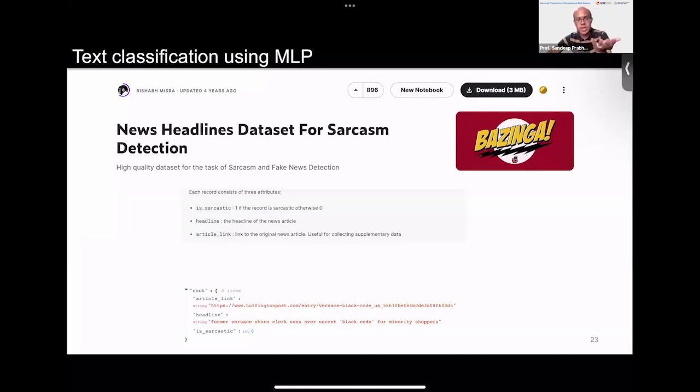Suppose somebody tweets that there's too much rain happening in Bangalore now and people are submerged, right? So it could be real news, it could be fake news, or it could be some sarcastic post that is around, or it could be a post that is resurfacing from maybe 10 years ago, right?